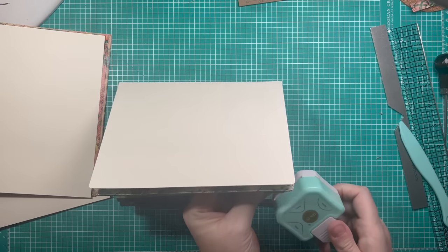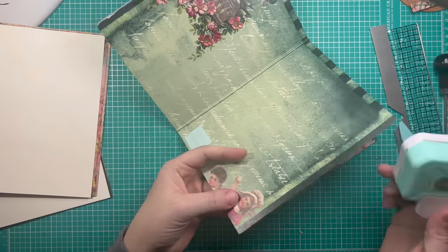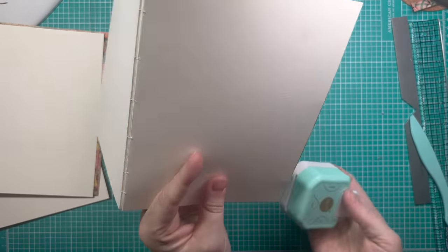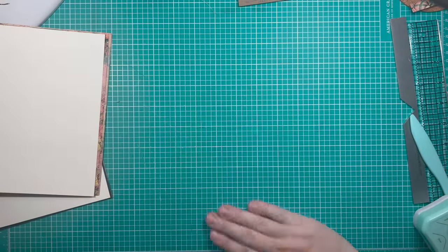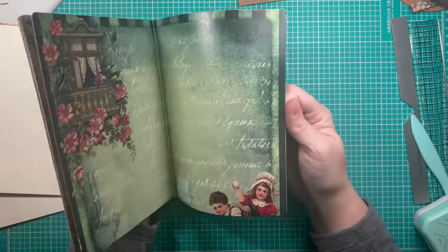I like the finish. It's not necessary. You can certainly keep your corners squared off. I think it makes them stay fresh looking longer when you have the rounded corners. It's less likely to get dinged up, but again, it's not necessary, and it kind of makes a mess when you do it. So there we go. That's all taken care of.